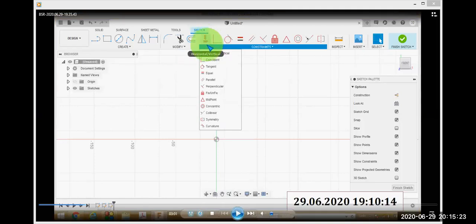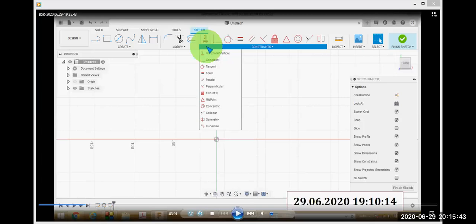Then the next thing, that is called constraints. So constraints, the different constraints are horizontal, vertical. So for example, if you want to make a line horizontal constraint, just draw a line and then click the horizontal command and then click on that line such that your line becomes horizontal.